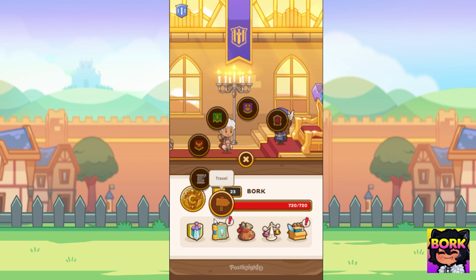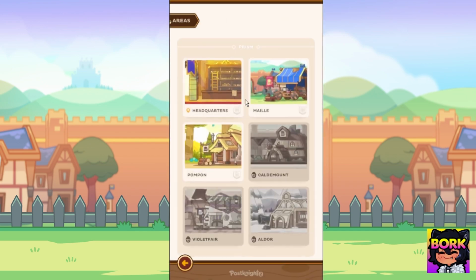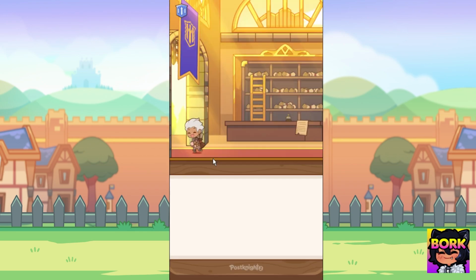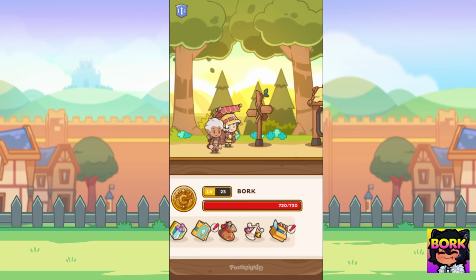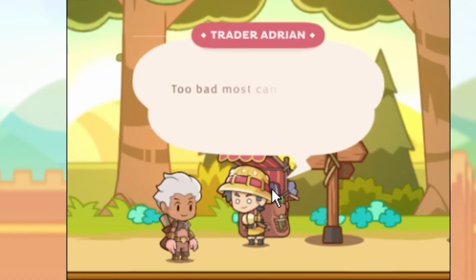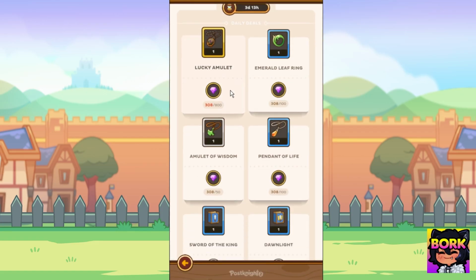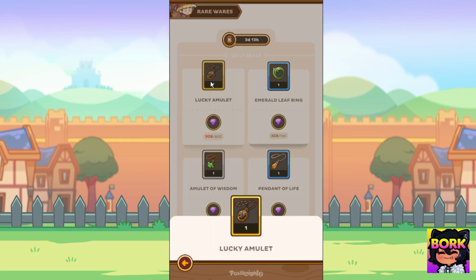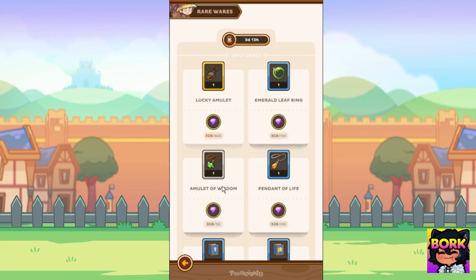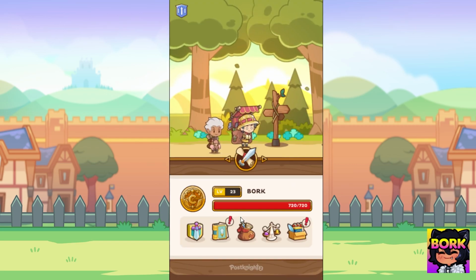If anything, let's go ahead and travel. The places that you probably want to use your premium currency on, maybe the merchant, or you can just save it for a rainy day. You just sort of want to rush something. But this guy's the merchant. He has the accessories within the game, and I guess that's one way to get them. I don't know if it's really that worth it. In my opinion, it's sort of whatever. It refreshes once a week. So, you know, maybe there'll be a better deal next week.